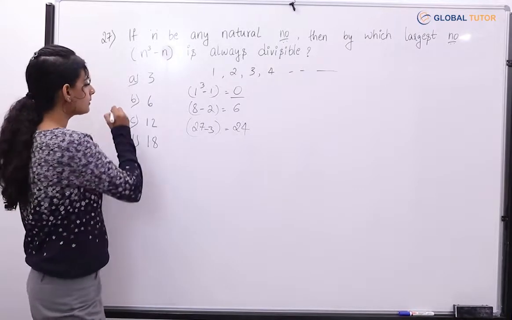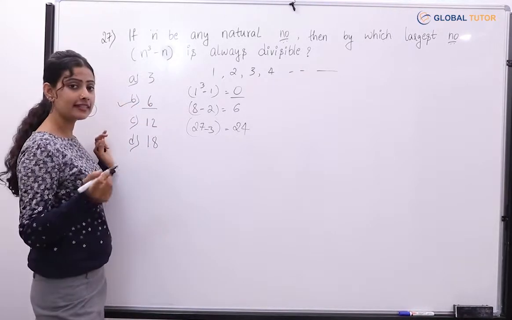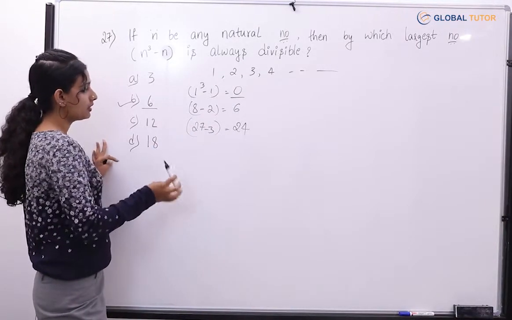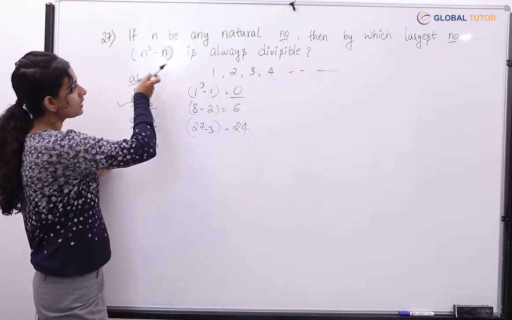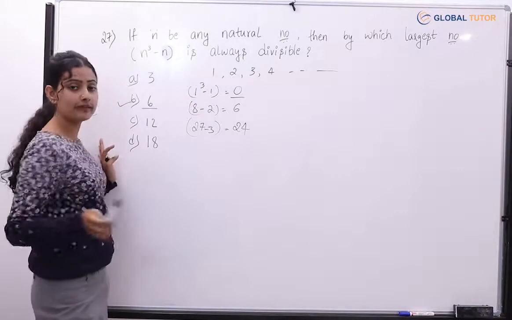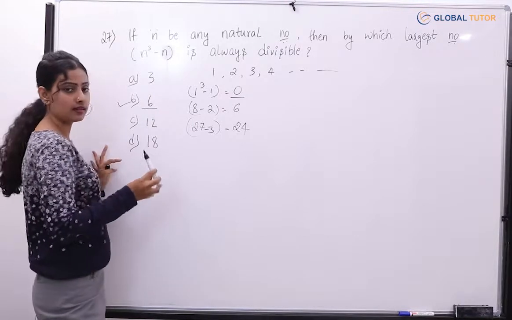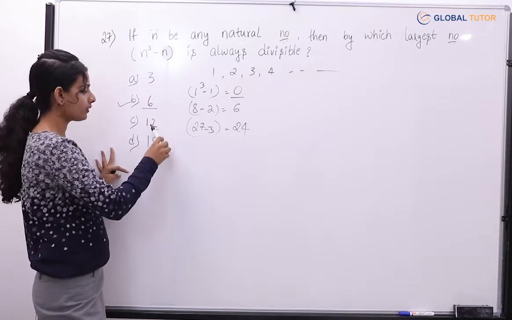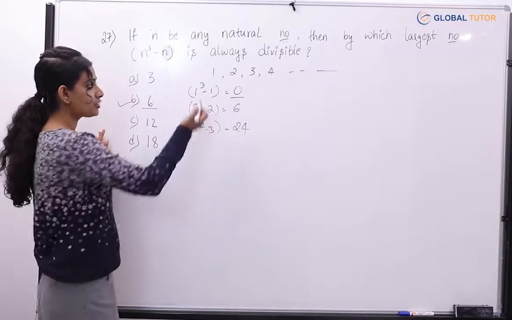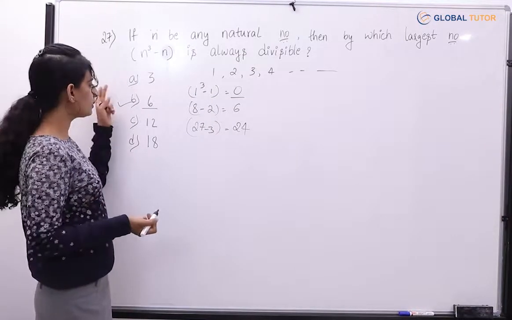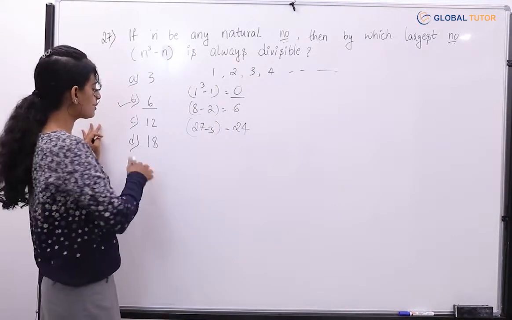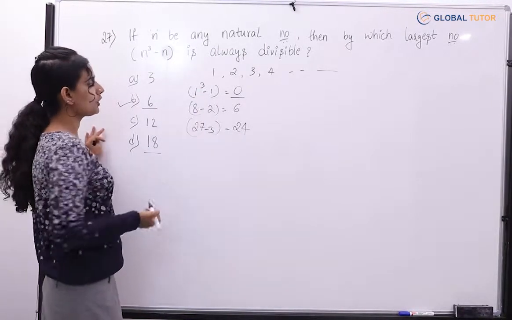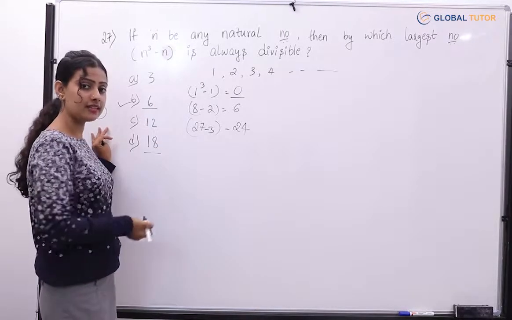So the correct answer will be option B, which is 6. Why is that? So if you take n value as 3, then it is also divisible by 12. Here they have asked us which largest number n cube minus n is always divisible. So 6 is the right answer, because if you take 2, then it cannot be divisible by 12, right? Here if we had stopped it at 1, then we would have not been able to tell which is the correct answer, because we also have 18 here, right? So it is always advisable to check with at least 1 or 2 numbers, then get the right answer.